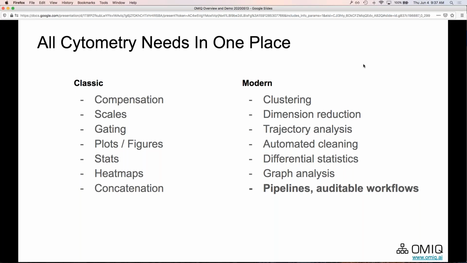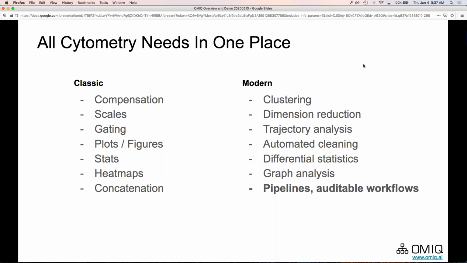So a lot of the stuff that Deanna talked about, right? We have all your clustering and dimension reduction, often not as well used algorithms due to accessibility, such as trajectory analysis, ways of automatically cleaning your data, and then also getting to the big picture results, right? So it's not about dealing with one file at a time, making one plot at a time. We also have statistical methods that allow you to cut through all that information and pop out what's most interesting in terms of your clinical or experimental metadata, right? Across your whole data set and all your samples.